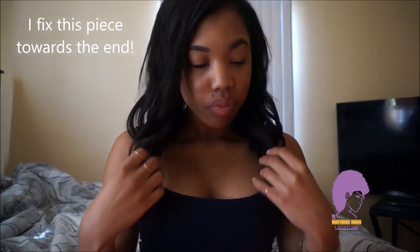I have every single clip in my hair — that wasn't the case yesterday. I added one here and another one just for more fullness on this side. This is where my part is, so I don't mind this being a little thinner. I just tuck it behind my ear. So I have a three-clip at the very bottom, a four-clip in the middle, another three-clip on top of that, two two-clips, and then one one-clip and another one-clip just for fullness in my bang — not really a bang, but my part. It's falling in my face, so technically it's a bang. Every single clip is in my hair and I love the look of it.